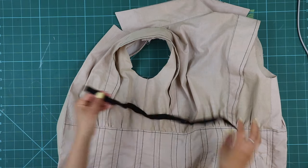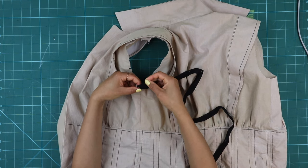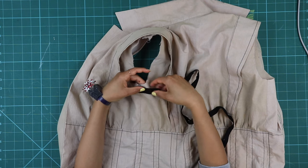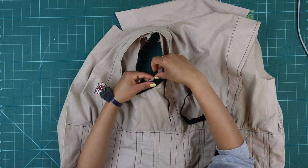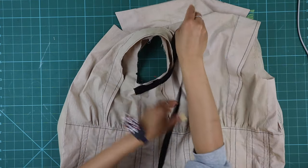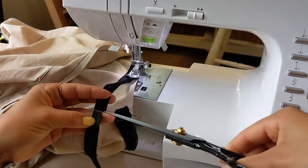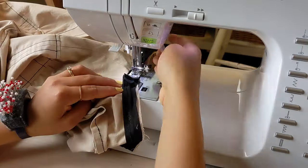To create a clean armhole finish for style B, you will need one package of half inch or 13 millimeter single fold bias tape — I had some I made from another project so I used that. Start the tape at the underarm seam leaving a bit of a tail. Pin along the armhole without stretching the tape, then sew at three eighths or one centimeter. My tape was a bit narrower so I moved it in about an eighth or three millimeters from the edge. When you get to the end, sew the tape ends together — finish with a back stitch, take it out of the machine, and sew those tails.